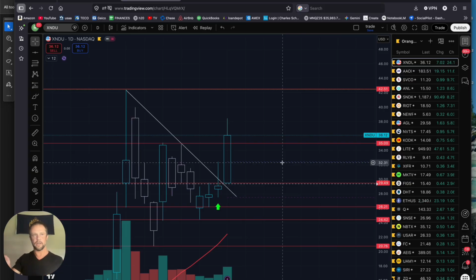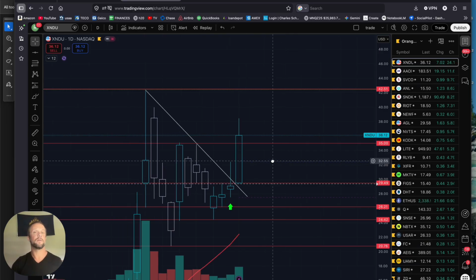That way, while you're working, the system runs, the orders execute. All you have to do at the end of the day is just pull up your phone, check your email and see, okay, did anything happen? Do I need to take any action? Most of the time, no. Most of the time, you don't need to take any action because all of your orders are programmed ahead of time, and the system runs itself. You don't have to stress about it. You don't have to worry about it.